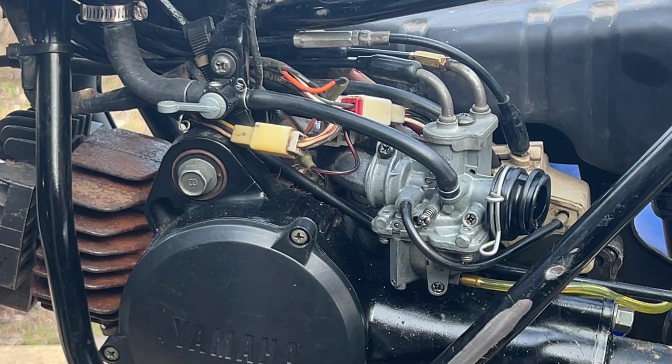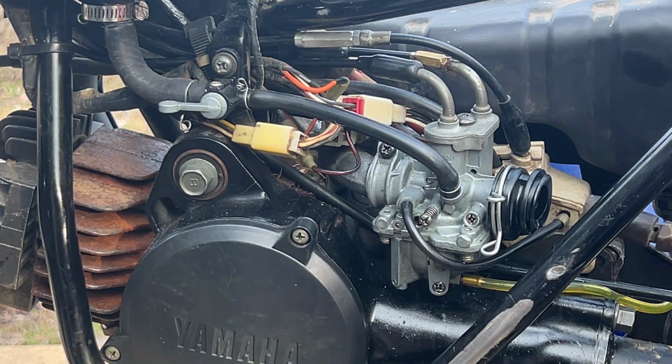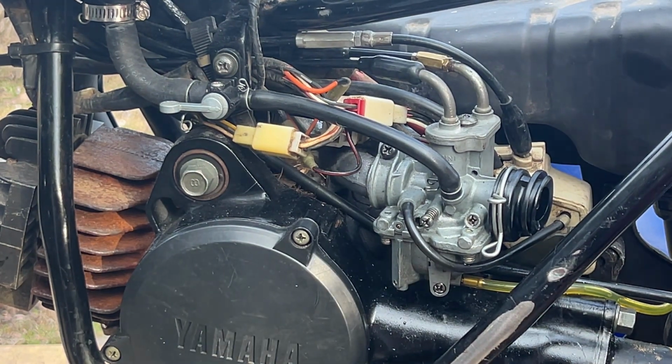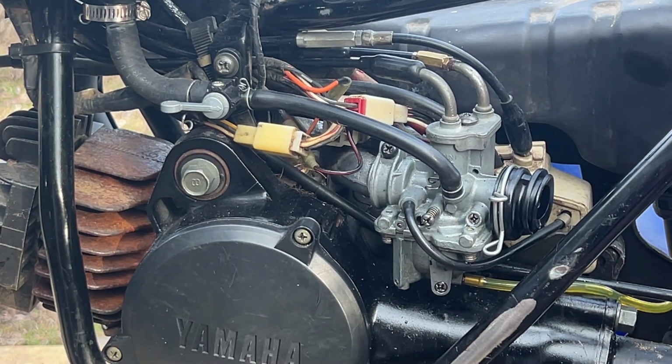Let's get some starter fluid, see what happens. By starter fluid, I mean propane. I use propane because starter fluids are not good for the inside of your engine, they'll wash all the oil off the inside of your cylinders. Propane will not. It burns very clean and ignites quickly. Falls down easily.